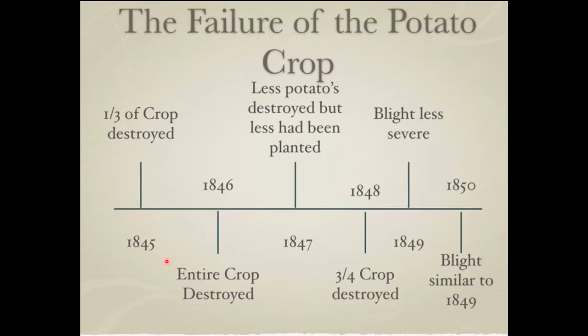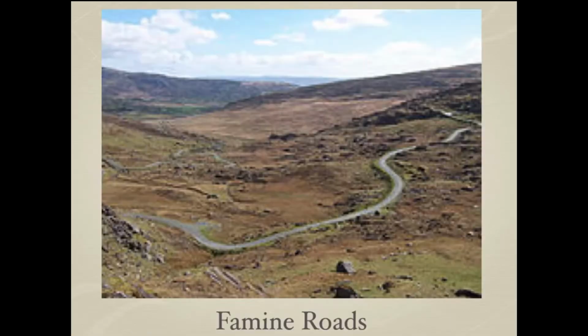In the last video, we took a look at the failure of the potato crop and how this led to mass starvation. We also took a look at how many people died on the side of the road during these public work schemes to build the famine roads. But one thing that killed more people than both the famine roads and the blight in the potatoes, or starvation, was different diseases. And we're going to be taking a quick look at that next.